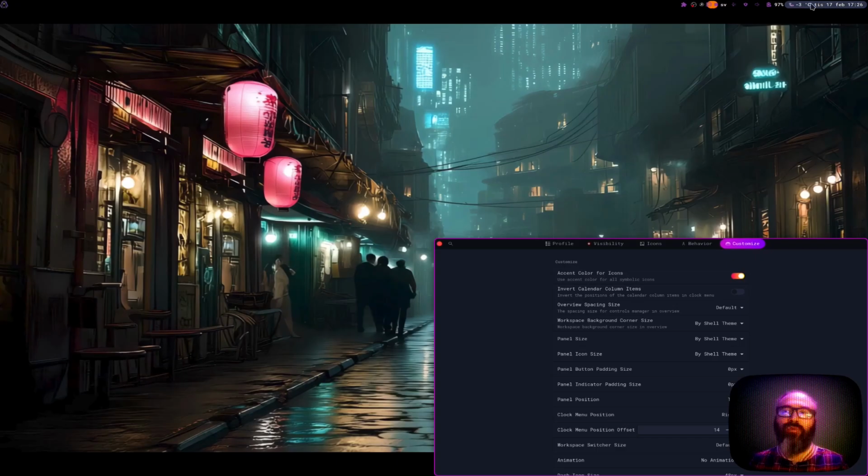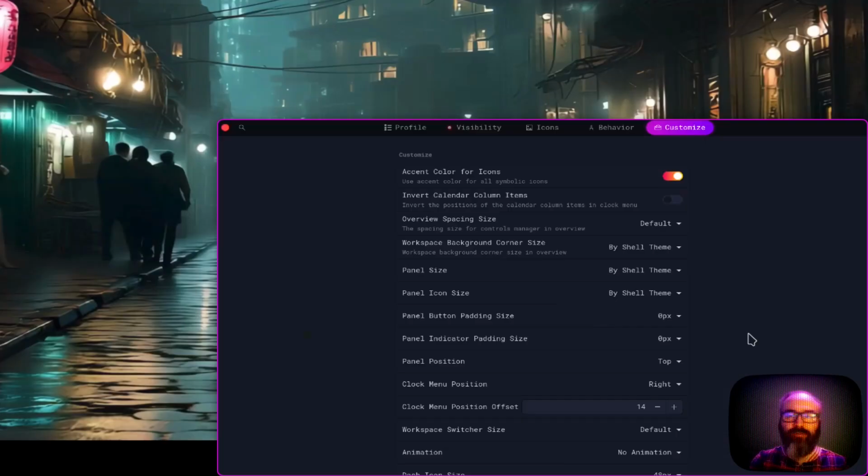I prefer to have it on the right side of the screen, the top right corner to be exact. Think of it like more of a Mac OS situation. Anyway, I will zoom in again.